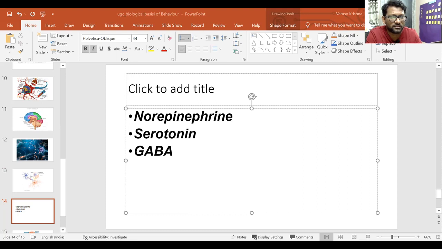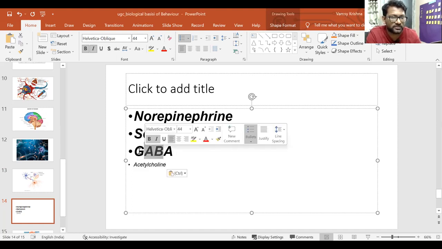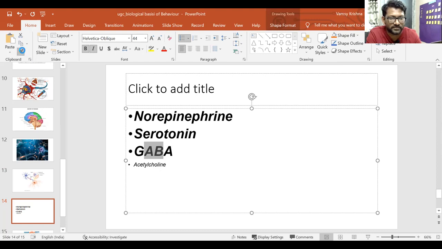I'm not discussing every neurotransmitter here. I'm discussing very important neurotransmitters, so you can get the benefit without wasting much time. Questions on these neurotransmitters can be asked as functions. They may give incorrect or correct functions, or ask you to choose the function of GABA. They'll confuse you with certain options, so we should be able to handle those incorrect statements and pick the correct statement.